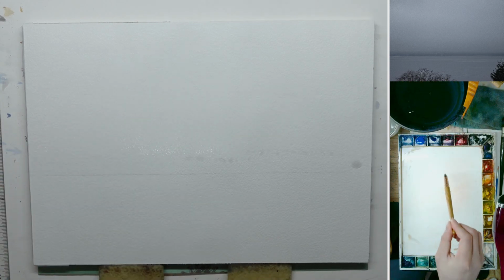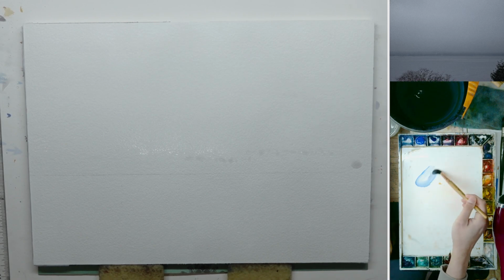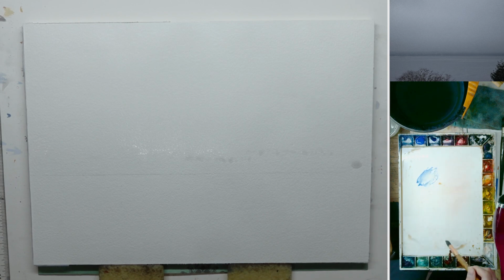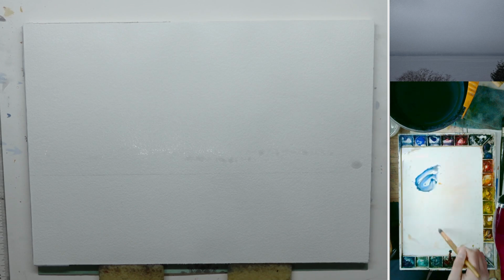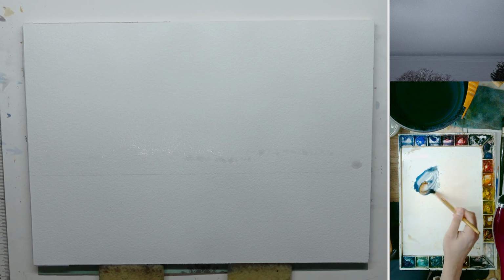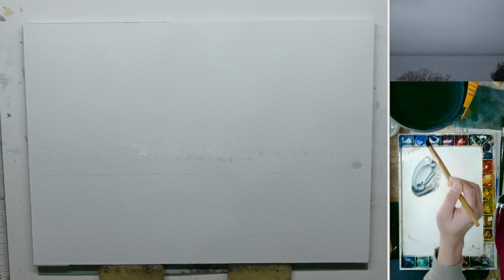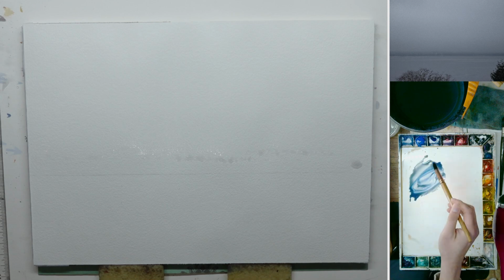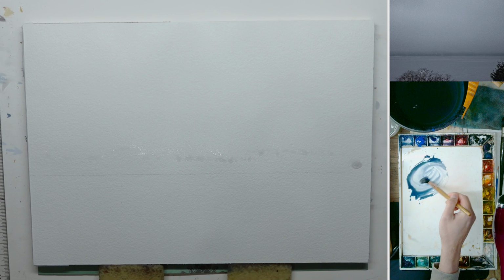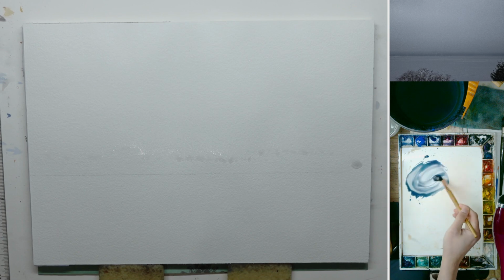And now I am going to mix a cool gray color: cobalt blue, a touch of burnt umber. That gives me my gray. So a little bit more blue than umber. These are fresh squeezed colors, so they're pretty heavy. They're pretty intense, so I need to use quite a bit more water. So a little bit more blue, actually a little bit more. Mix them well. I will give it a touch of alizarin crimson just to have a slight purple tint to it.